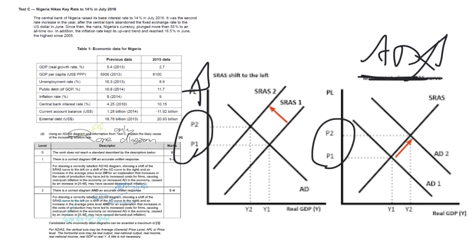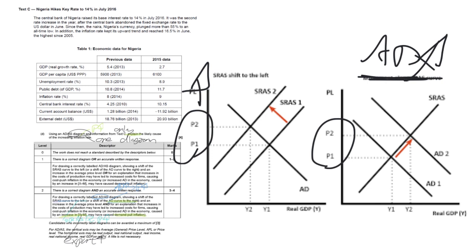But you have not completed the question because we have to explain why the AD curve will shift to the right, or why the SRAS curve will shift to the left. So let's take a look at the AD curve. If you talk about the AD curve, there might be demand pull inflation, because there is an increase in exports. This is the first reason that you might give for shifting the AD curve to the right.